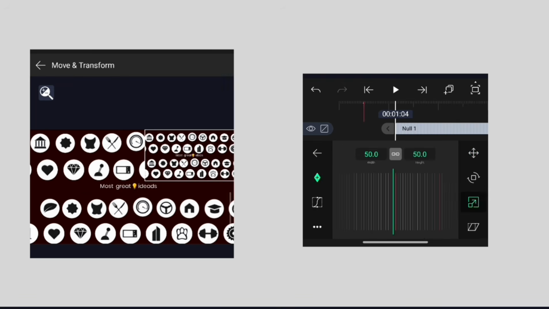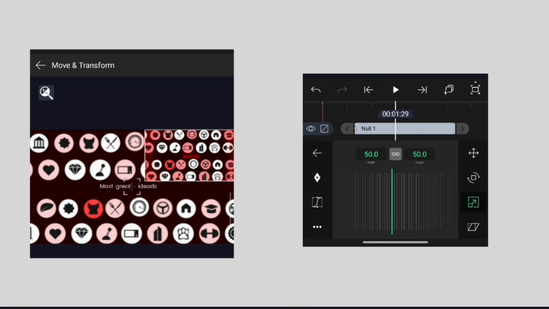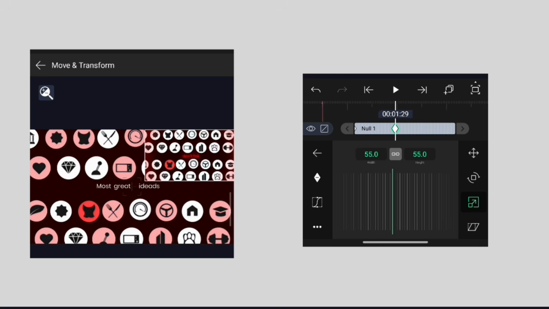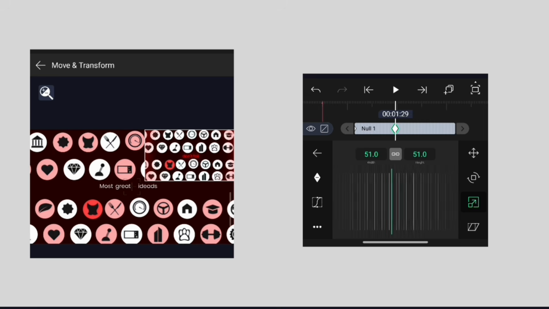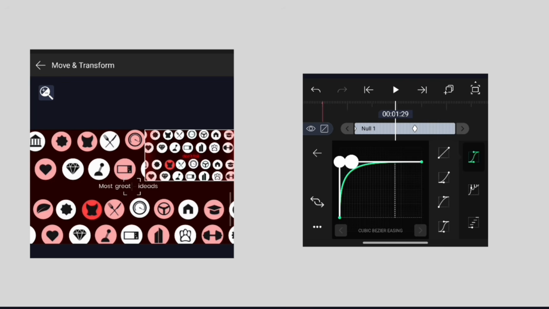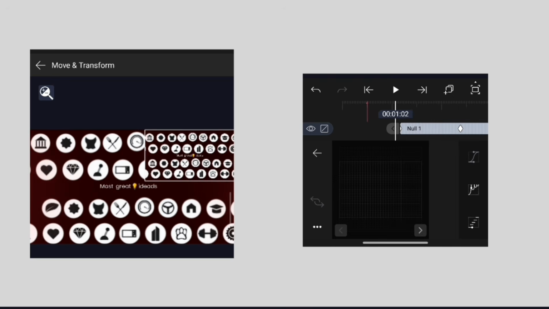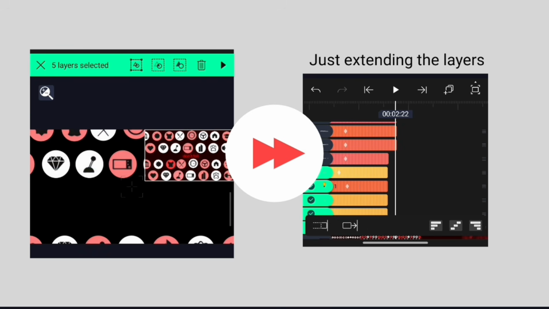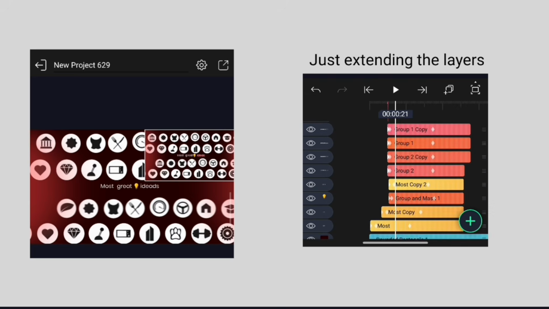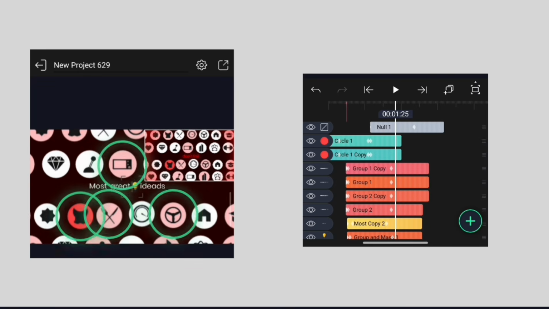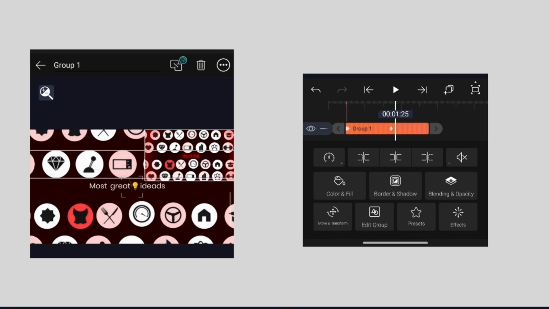So now what we'll do in null 1 is just make it bigger like that. That's what we are doing in null 1. And we'll be using this graph here. So copy that graph, and I will have to extend these layers. So as for why the stuff is red, why it has this red blinking, let's edit the shape. Let's edit the group so I can show you well.